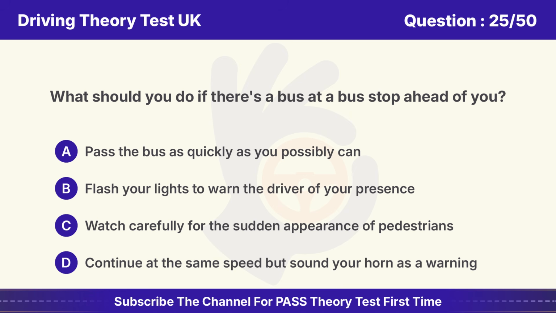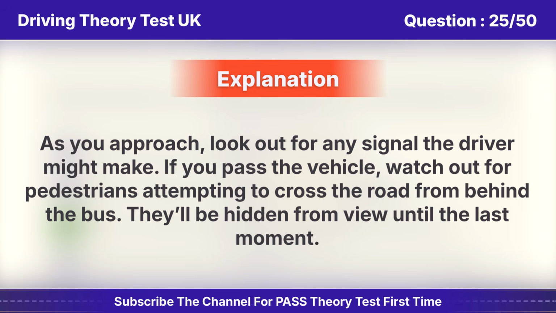Question 25. What should you do if there's a bus at a bus stop ahead of you? Answer is C. Watch carefully for the sudden appearance of pedestrians. As you approach, look out for any signal the driver might make. If you pass the vehicle, watch out for pedestrians attempting to cross the road from behind the bus. They'll be hidden from view until the last moment.